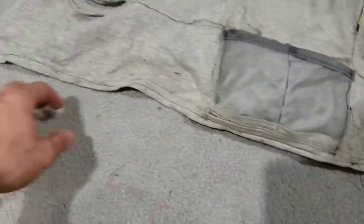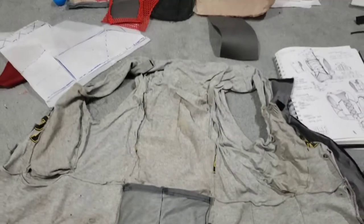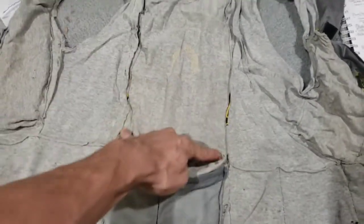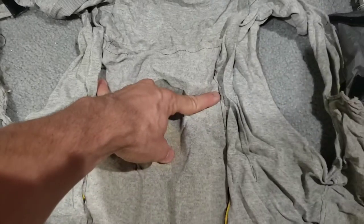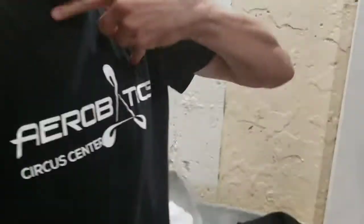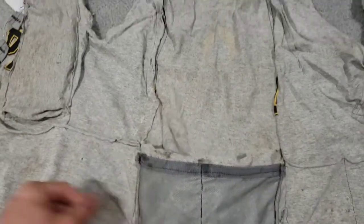This was made from a t-shirt, and I took the bottom and just folded it up and sewed my things there, and then I sewed pockets here, and then I had cut the sleeves off, and the sleeves became the pockets where the bladders could go, and then the front of the shirt became the back section here where I could fit 2 liters worth of stuff basically.